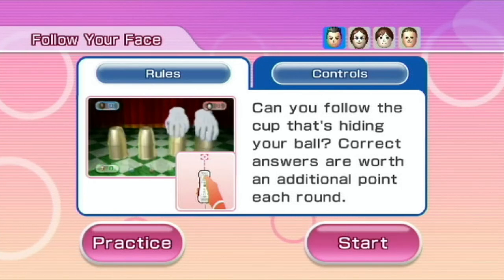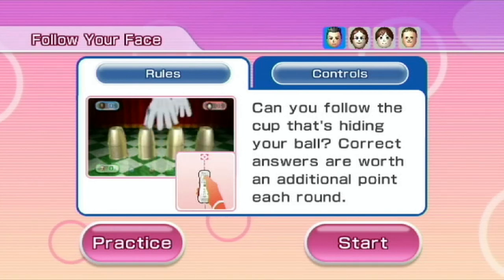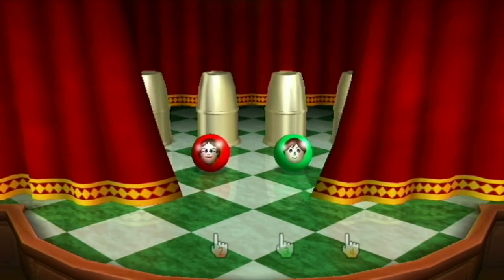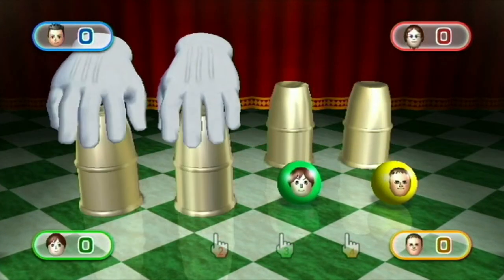Follow your face. Can you follow the cup that's hiding your ball? Probably. Correct answers are worth an additional point each round. Okie dokie. And then you just have to pick a cup and choose which one your ball is in. Alrighty. Here we go.